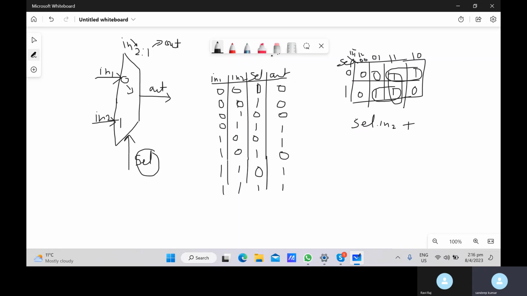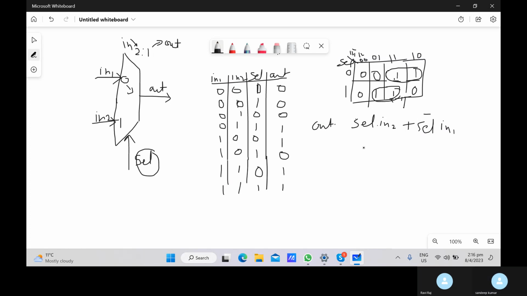Sorry, I was making a mistake. Two pairs, the third pair no need to make, everything is already paired. And this is select bar and this is in 1. So this is out.